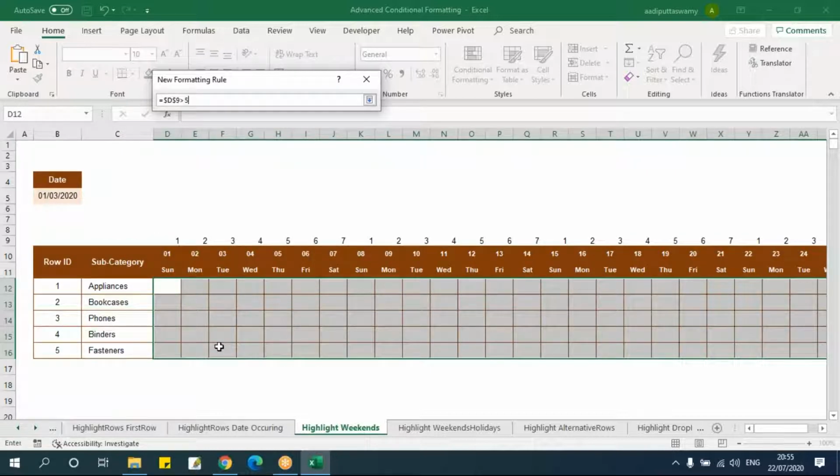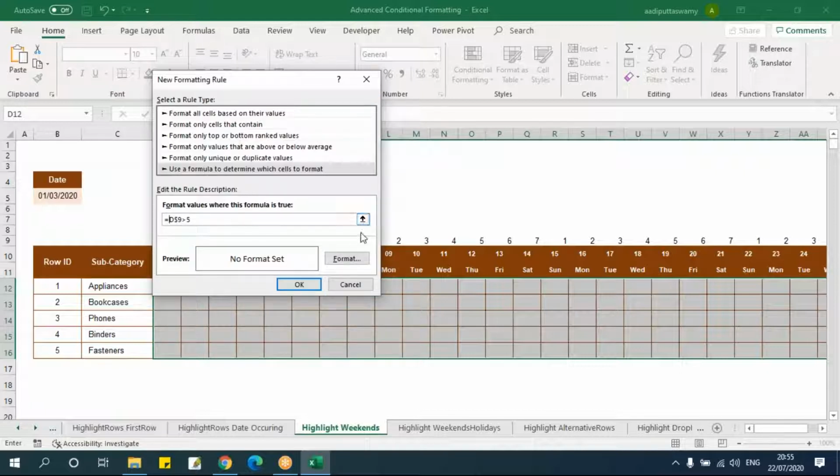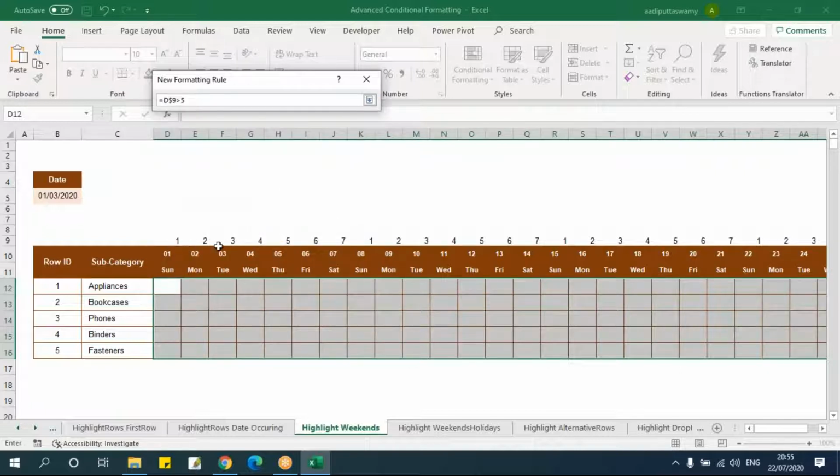is greater than 5. I just gave greater than 5 so that anything after 5, 6 and 7 should be highlighted. But here the column should not be fixed because the column should change. Here the row is fixed. I've already taken the formula here. I'll tell you how to take the formula directly in the conditional formatting. As of now, we have just taken this as value here only.